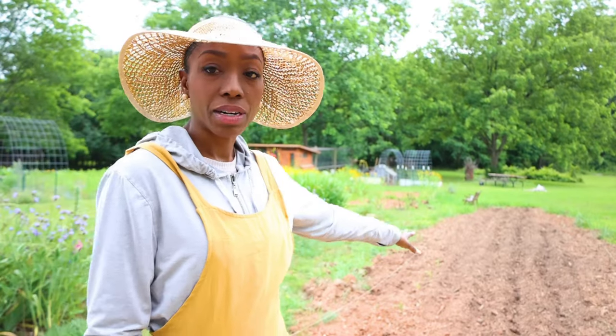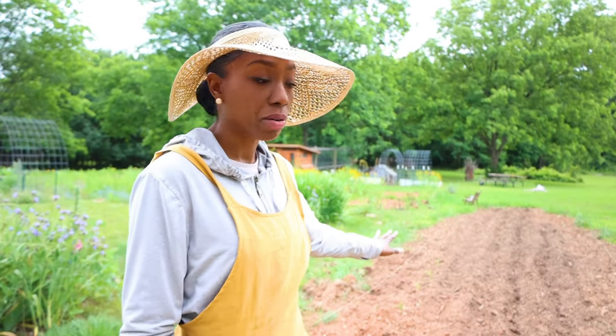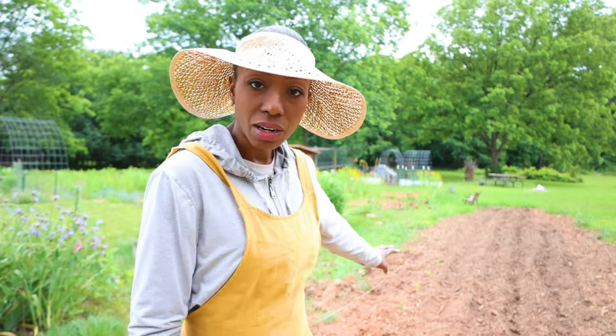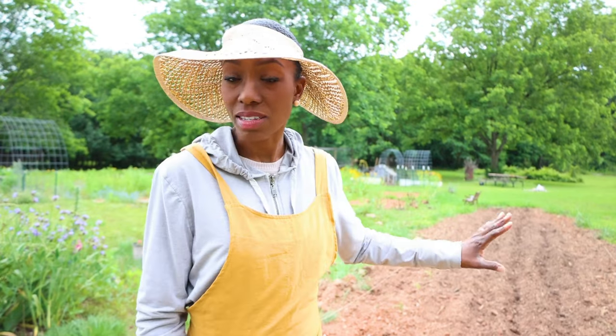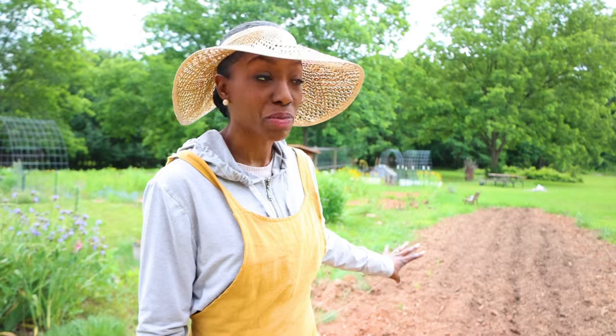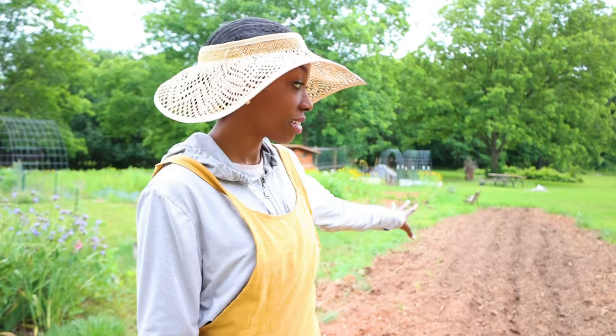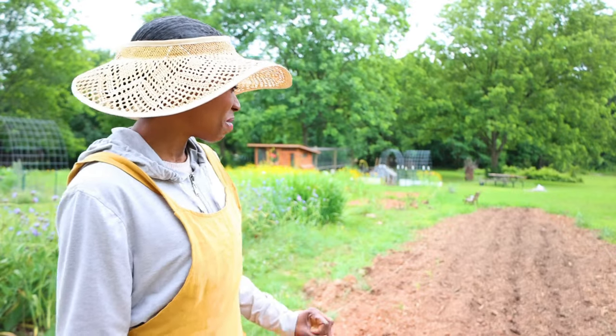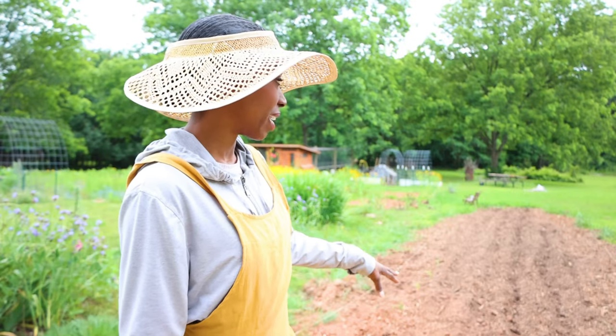I was out here yesterday working on my corn patch. This is a lot of work when you have to do it by hand. Now I see why all of that beautiful, expensive equipment is so valuable on farms, because this is a lot when you have to do it by hand, okay? So I definitely got started on that.